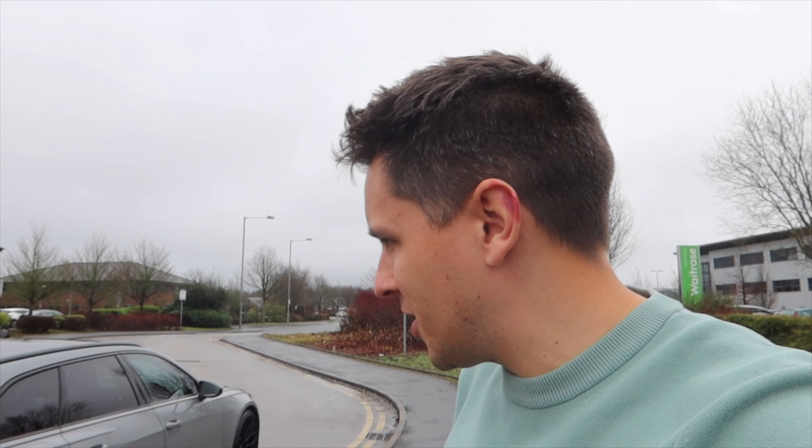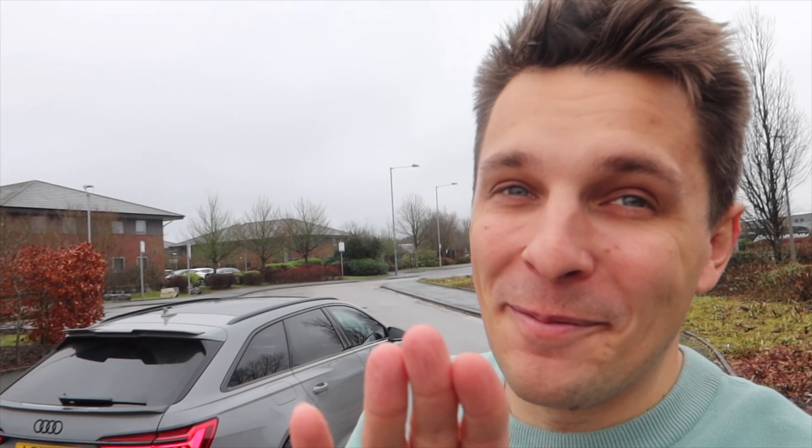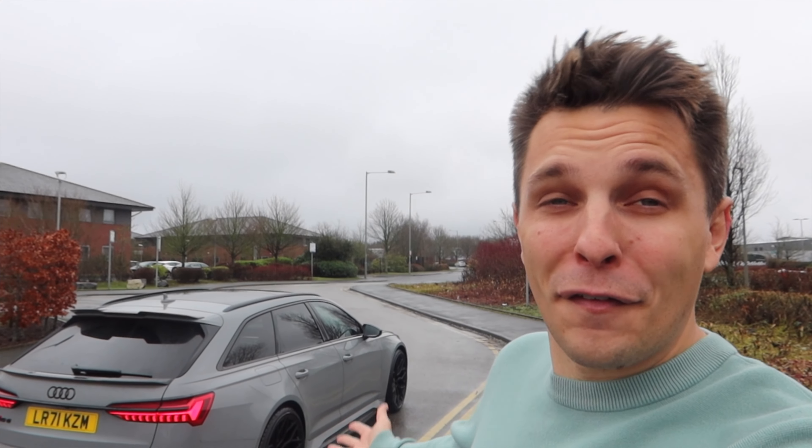You now join me where I am up in Preston. A quick little train journey and we are here with a very, very special car. My audience will know that I am the biggest RS6 lover in the world. What we have behind me is a car which I've just collected, which I've sourced for a football player.